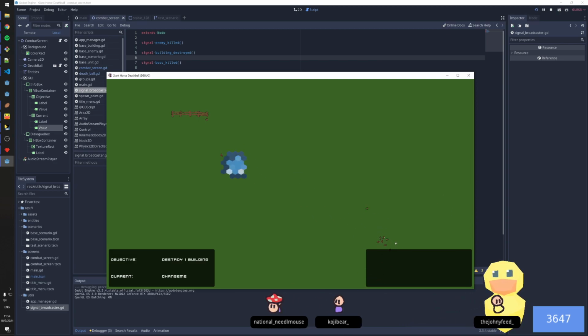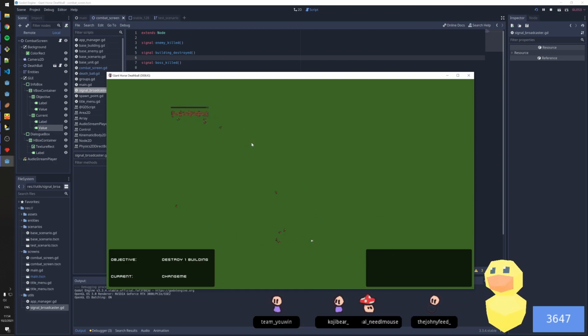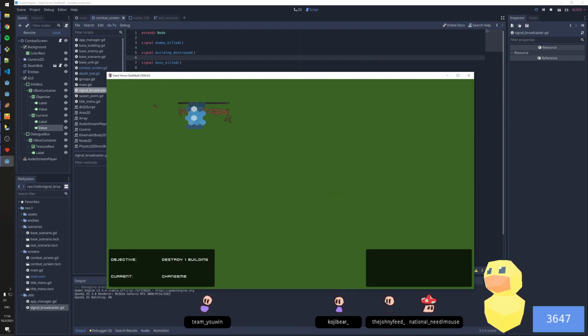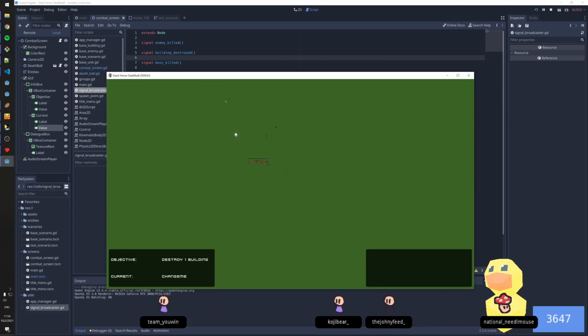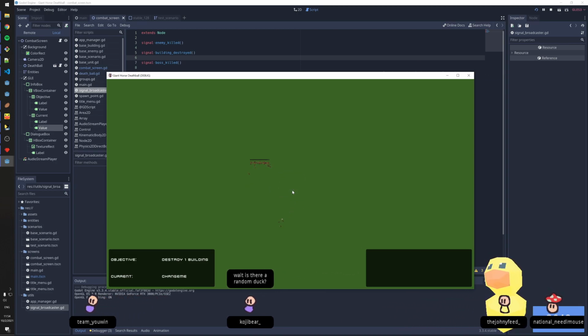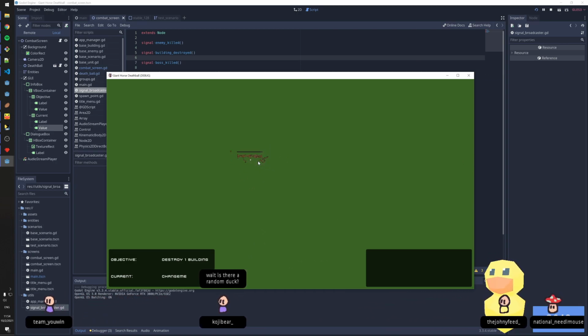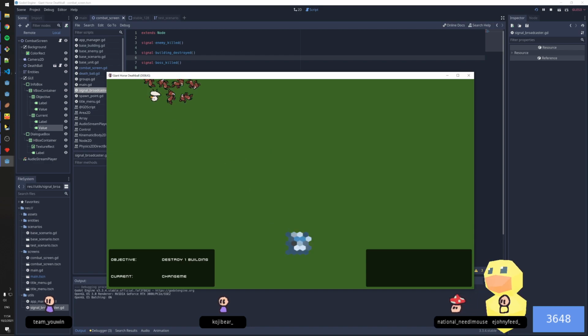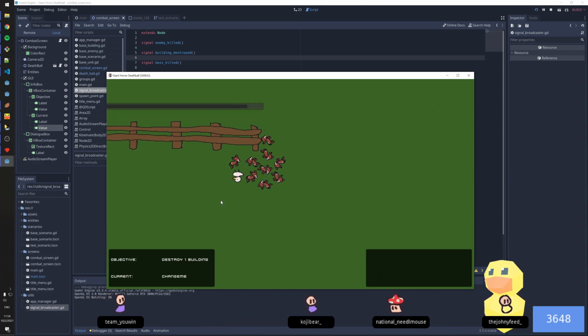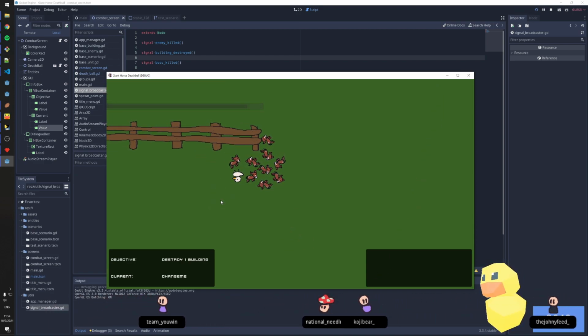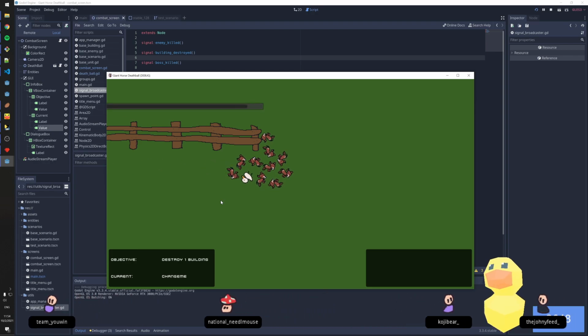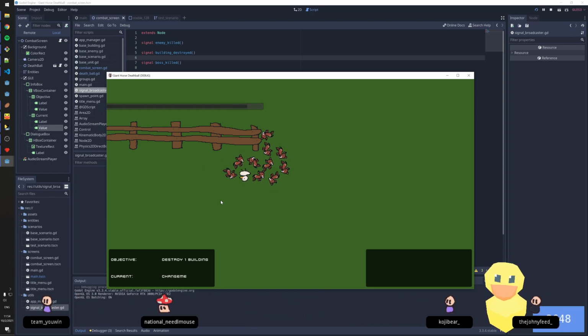Alright. I really like how they'll just kind of rubber band around. Wait. Is there a random duck? There is a random duck. There's just the duck, and then the one horse that's just kind of flinging around.